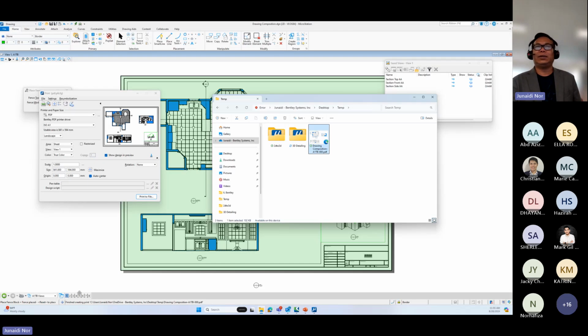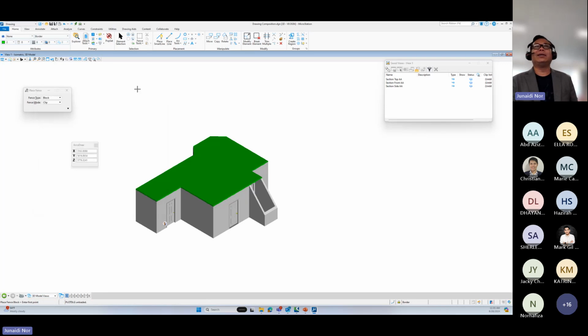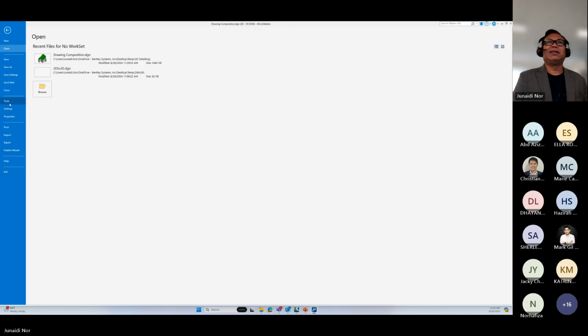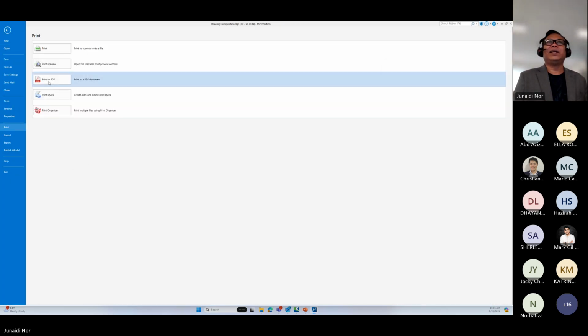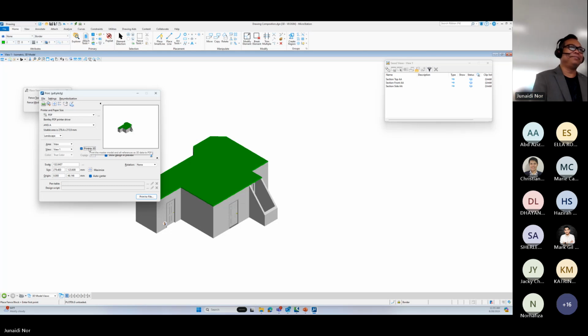So this is your 3D model. Simple, ABC. Just click print, PDF. Here, print to 3D. When you print to 3D in the PDF, you can do rotation. Let me show you.